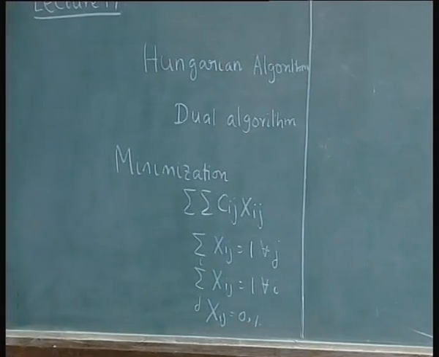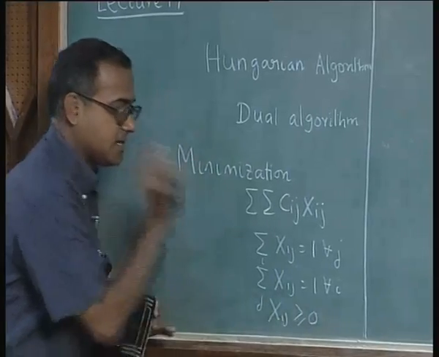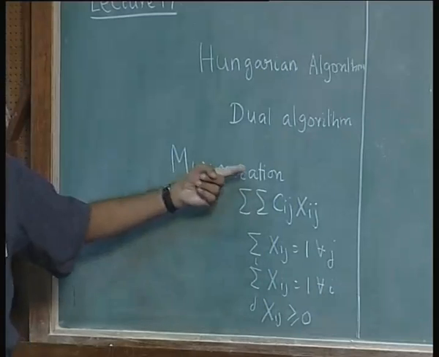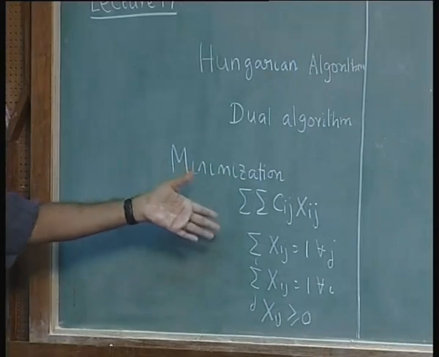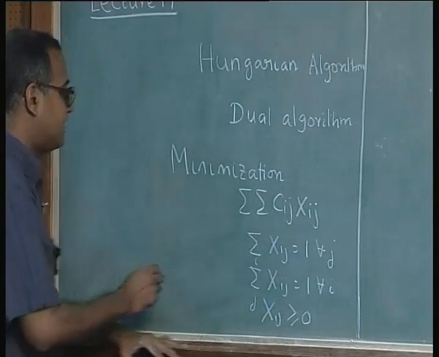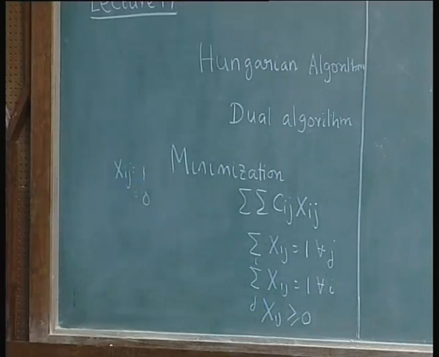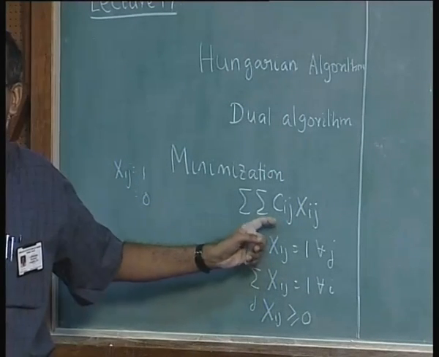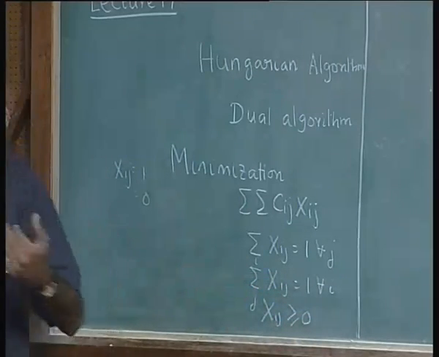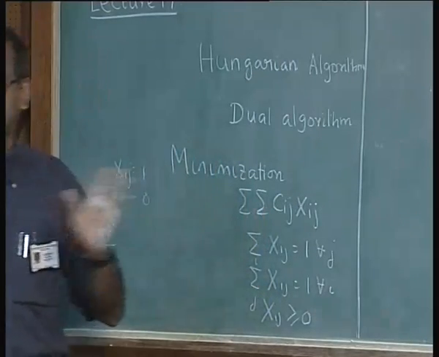Now the only thing is that this 0, 1 restriction is relaxed and written as greater than or equal to 0, so it becomes a linear programming problem. And if we solve this linear programming problem by simplex or any other linear programming solver, we would still get solutions where these xij's take either 1 or 0. We will not have a situation where these xij's take fractional values. Now xij will continue to take 0 or 1 even if we relax the 0, 1 restriction and solve the resultant LP.